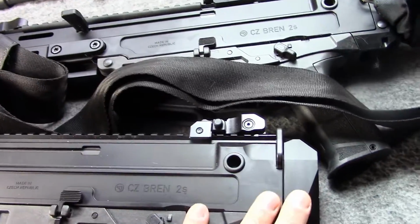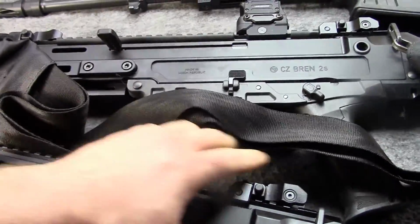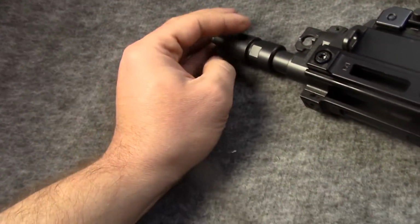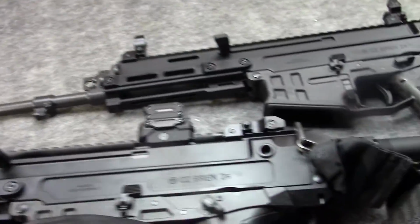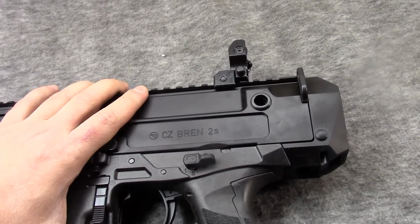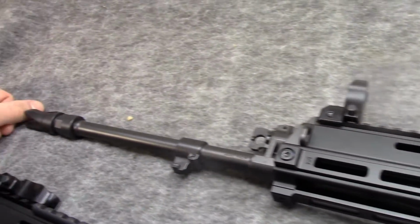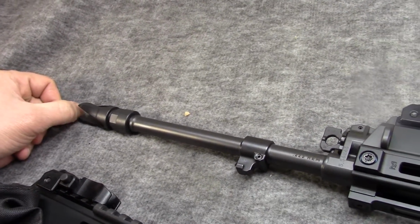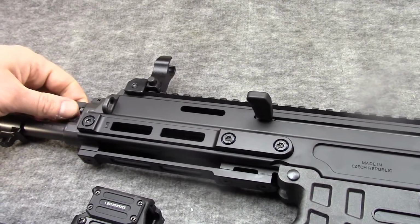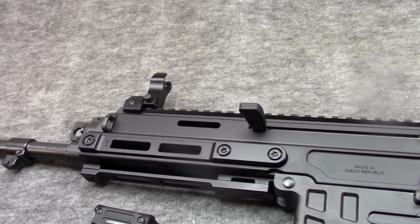I mean, this thing is small, guys. This is legitimately a pistol. Like, it's so light you could legitimately shoot this as a straight pistol. But it's very clearly not a standard issue gun, and I like to have standard issues. As for the 14, we have the opposite problem. It's getting heavy. Not super heavy, but 7 pounds. And I've got a Bren 805, a Bren 1, with a 14-inch barrel. So I've already got a gun with a 14-inch barrel, and really it doesn't weigh much more than this, about a pound at most. So I've already got a Czech Bren rifle as such, and it has the bayonet lug.